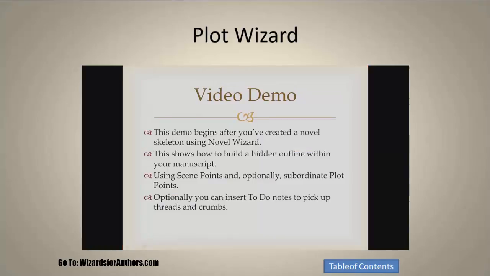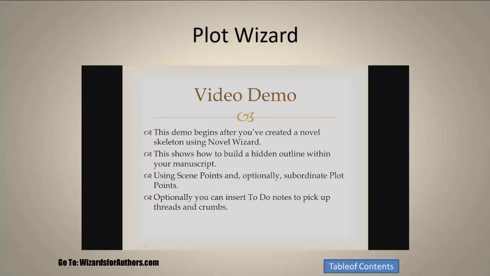In this tutorial, I'll show you how to create a plot outline. You can do this before you write your novel, after you've completed a few chapters, or when you've got a complete first draft. During your inevitable rewrites and editing, you can use the outline to navigate to the scene you need to review or modify. For example, if you need to go to the scene where Harry met Sally, use your outline to do so easily.